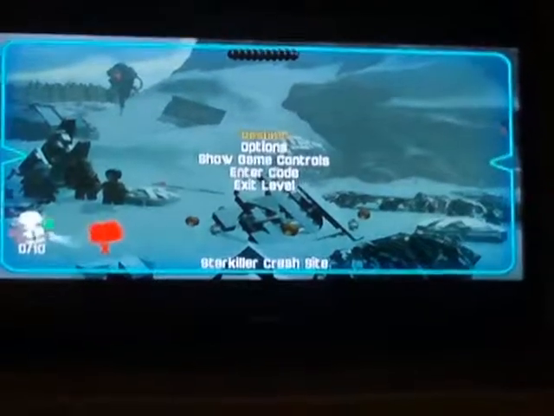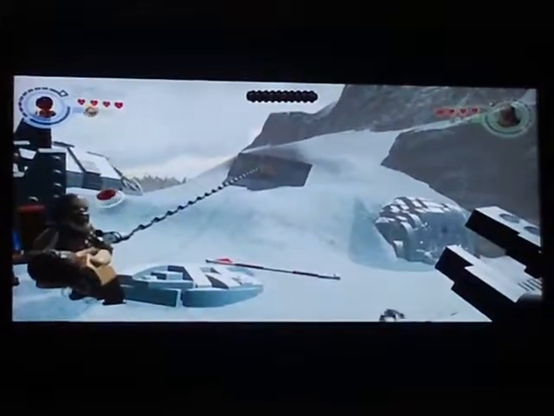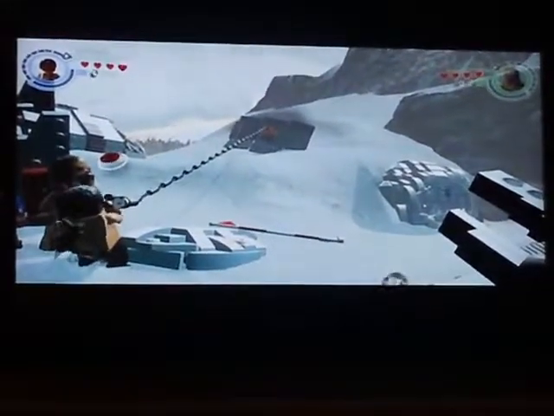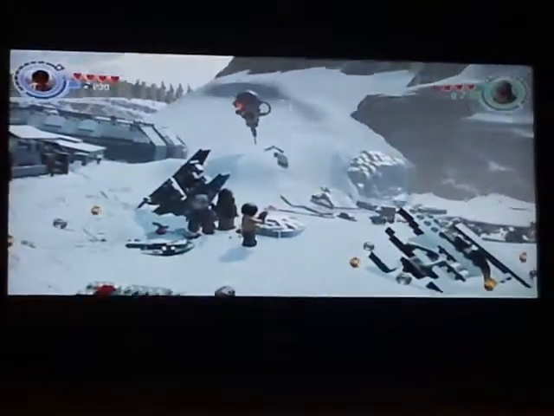Okay, guys, I just landed on Starkiller Base. Now let's play the level. Oh my gosh, I see something up there. Oh my gosh, I'm pulling this thing. I hope it doesn't kill one of us. Like, if someone was standing right there, that would suck.